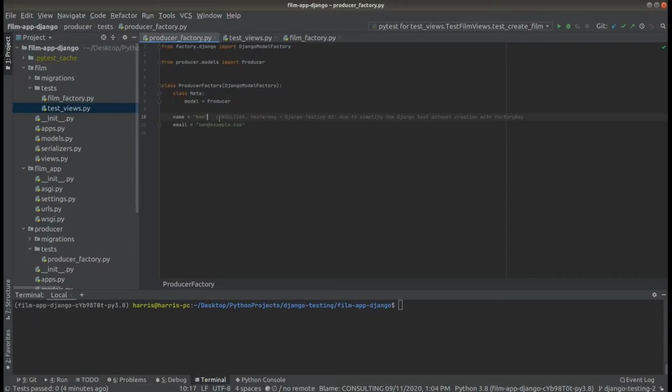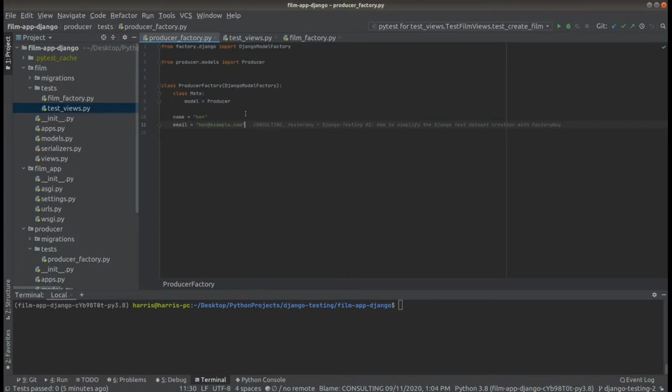Hello and welcome. In this video, we will solve how to create more random values for our datasets using some built-in functions provided by Factory Boy, such as LazyAttributes, sequences, and faker. In the previous video, we used fixed or static values as the default values of our factories. So the goal in this video is to make our datasets more random. The end result of this video will be like this. Instead of having these fixed values here for the name and email, we will be able to generate random values.